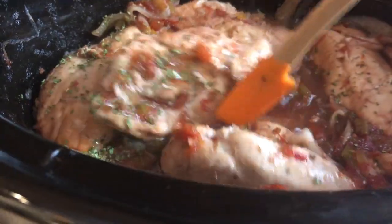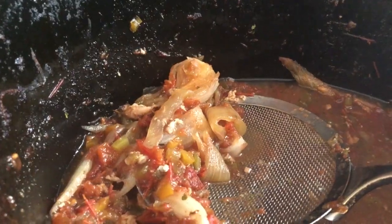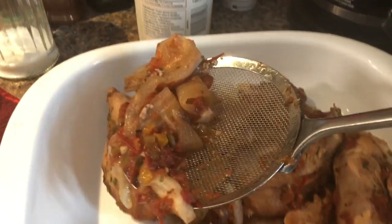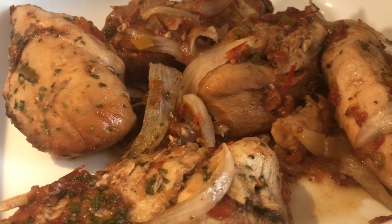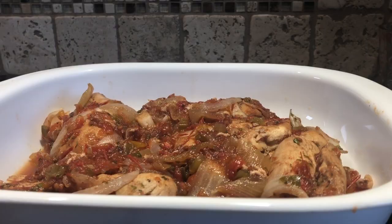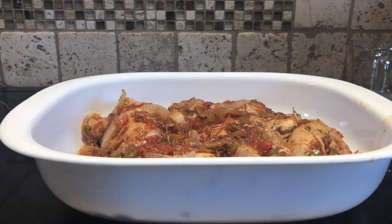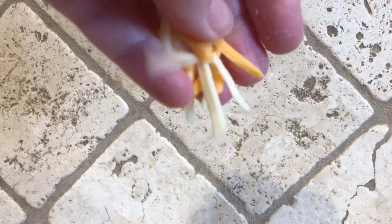Now today my chicken was frozen, so because of that I've drained off a little bit of the juice after it's cooked for about 2 hours. And then I add just a little bit of the grape jelly and chili sauce on top again and let it finish its cooking. Once it's done cooking in the crock pot, I remove it from the crock pot to a baking dish. Place it in the oven with the potatoes and carrots, place some cheddar cheese on top until it's melted.